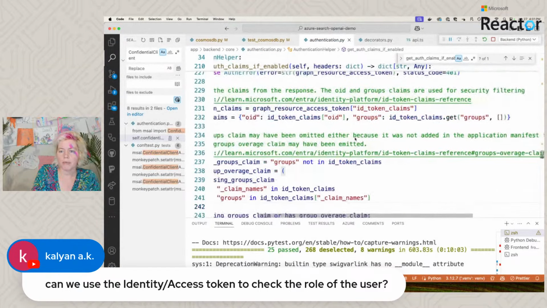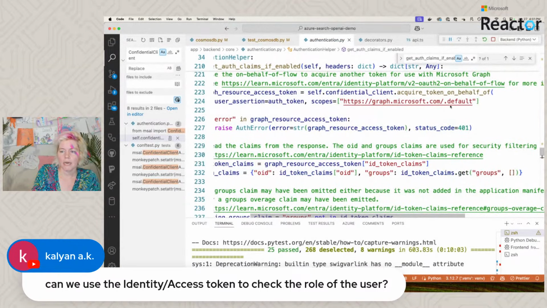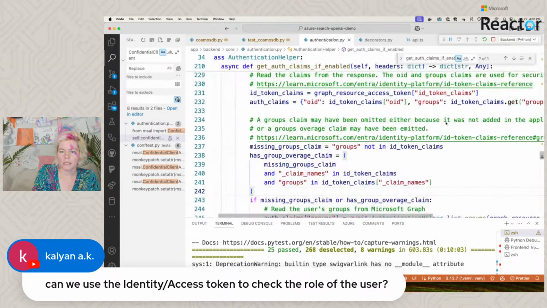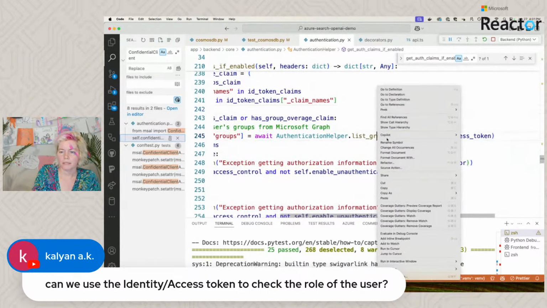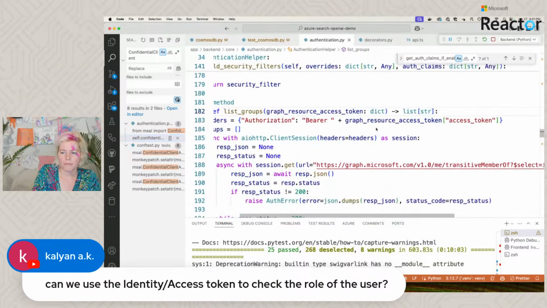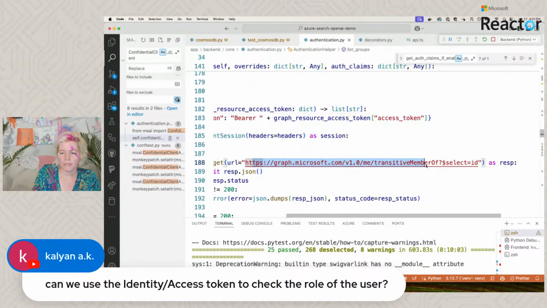Right here, we're making a request to the Graph SDK, and here we say, give us all the groups that this user is a member of. So if there is a Graph API method that would give you back the roles, then what you could do is use that on the back end and add that role information. So that's a really good question.